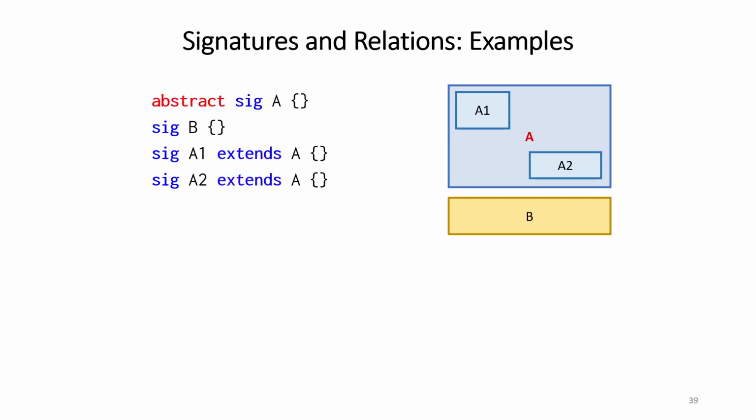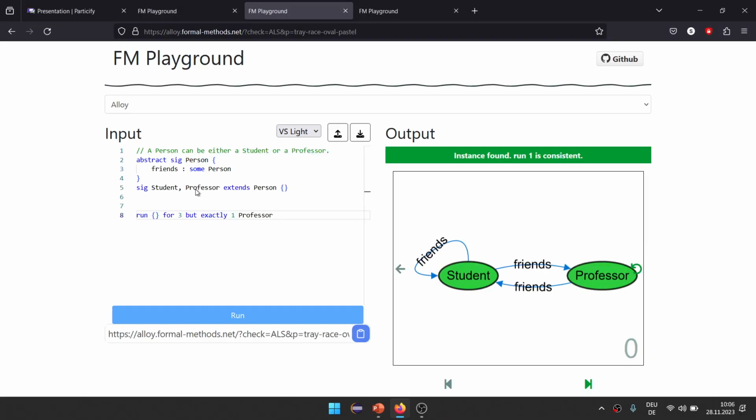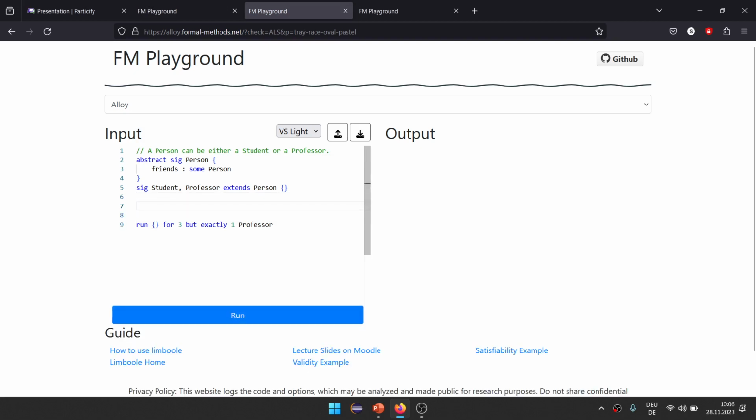Okay, and then we can, of course, make this super signature abstract so that it can't have any instances. So that's exactly what we had before. And then this actually means we can do a predicate. Let's say no regular person.